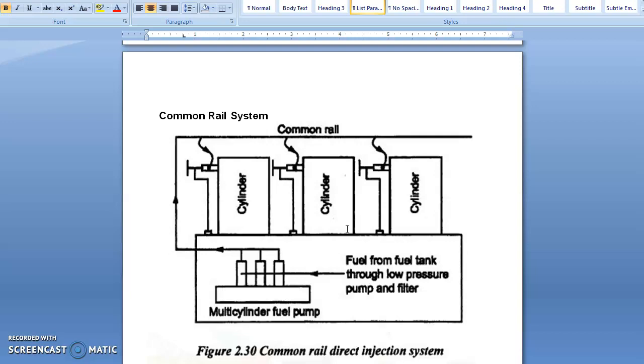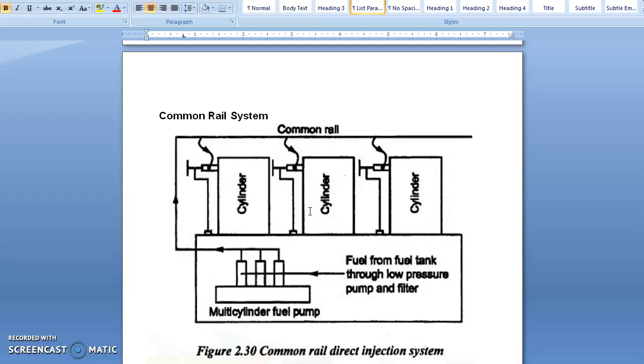In this system, the fuel is pumped by a multi-cylinder pump into a common rail. The pressure in this rail is controlled by a relief valve. A metered quantity of fuel is supplied to each cylinder from the common rail. Airless injection, in comparison to air blast injection, is simple in construction, lighter in weight and also cheaper than air blast injection. The fuel is atomized properly in the common rail system.